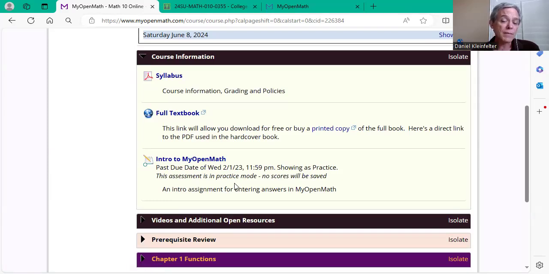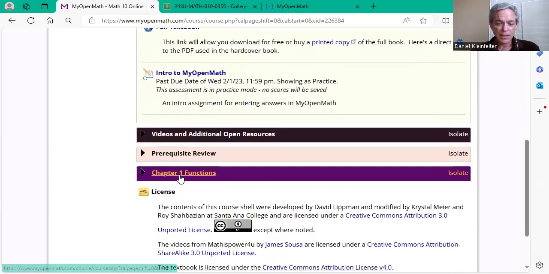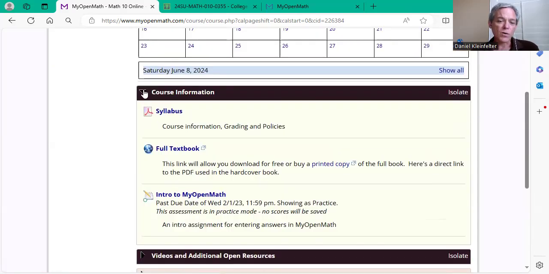This thing is not due. It doesn't count for anything. It's not worth any credit. So do it if you like, or don't do it if you don't want to. Right here it says past the due date anyways, showing as practice. This doesn't count for anything, but if you want to work on it, you can. Okay. Right, so that's everything under course information.